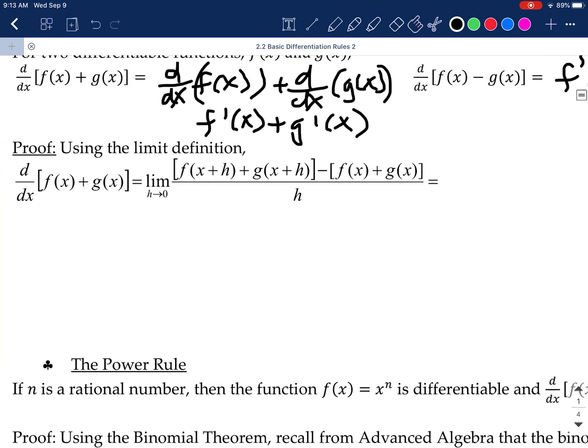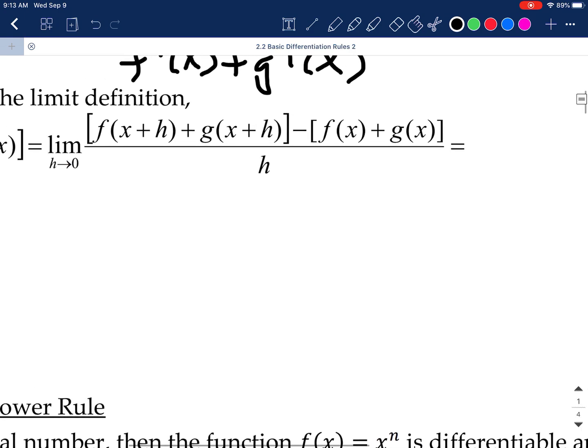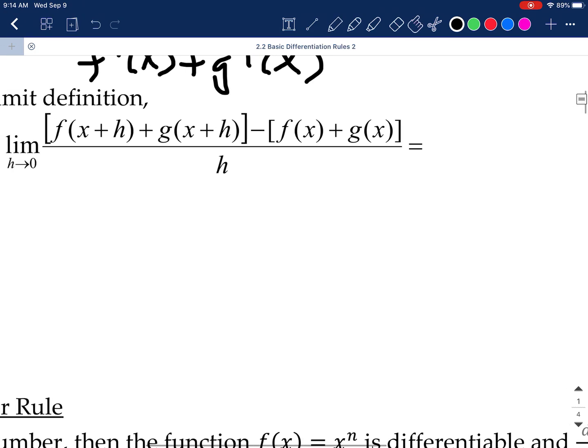We could actually prove this rigorously if we wanted to. So just as an example of how we could prove this, if I took the derivative with respect to x of f of x plus g of x, that is the same as the limit as h goes to 0 of f plus g at x plus h minus f plus g at x all over h minus 0, which gives us our typical derivative description. And then we can easily see how we can separate and manipulate the terms on the top.